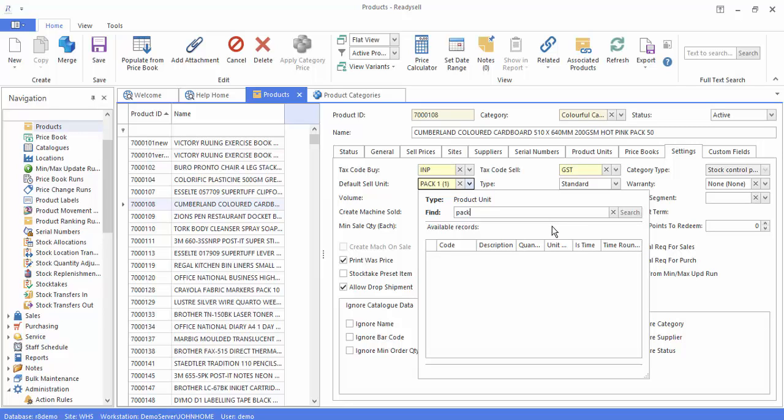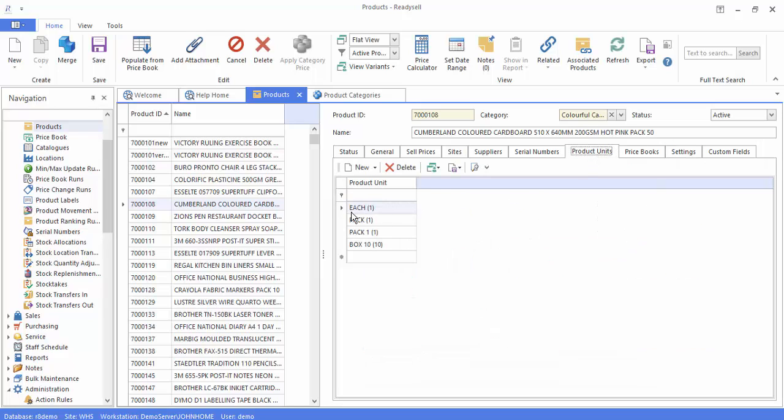The system will only let me sell it as one of the units that are allowed for this product. So that's where the product units comes in. This is a list of the units that are allowed for this product. I want to change the sell unit to be a pack of 10, but I can't because the product unit list is restricting the units I'm allowed to use.